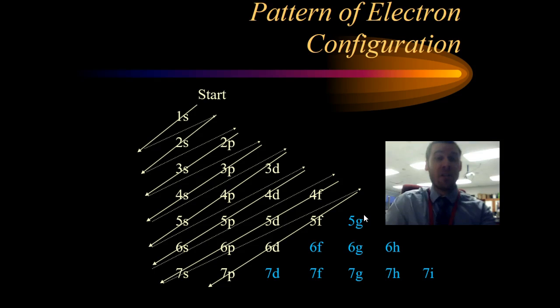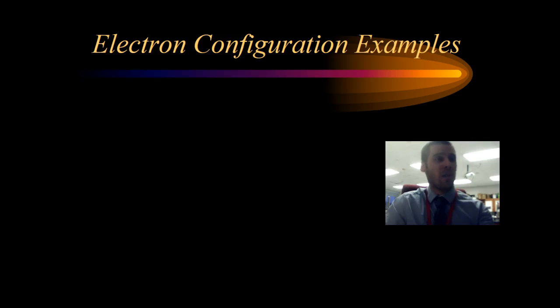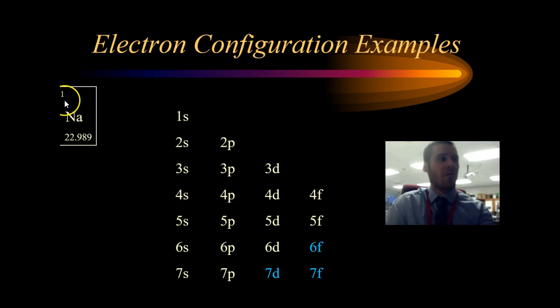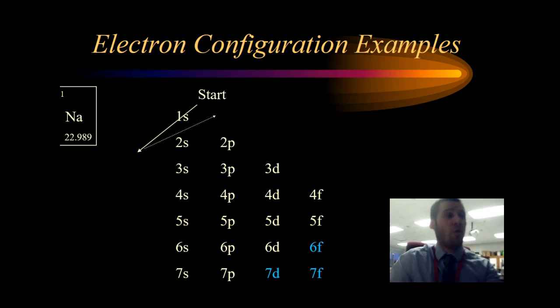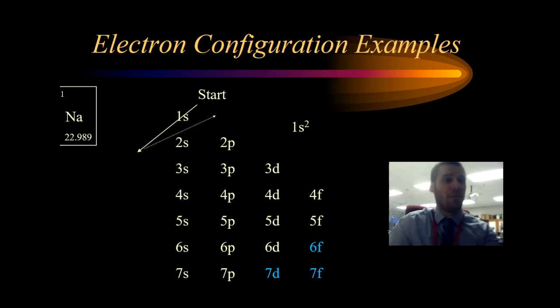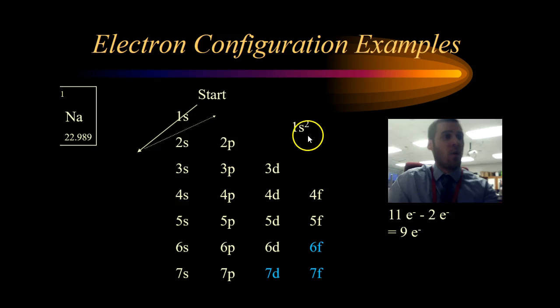If I were to give you this chart, can you determine the electron configuration? It might make a little bit more sense with a couple examples. So we're going to start with sodium, which has an atomic number of 11, meaning that it has 11 electrons that we need to account for in this electron configuration. So I'm just going to follow this pattern. Start with 1s. The s orbital can hold 2 electrons. And I have some math down here for you. So I've used up 2 electrons in that orbital. I have 9 more electrons to account for to get to my total of 11.